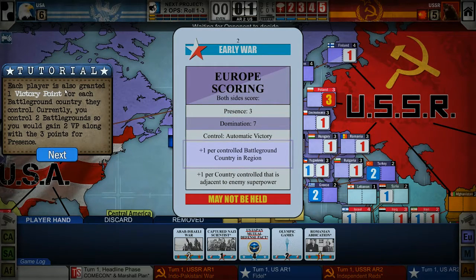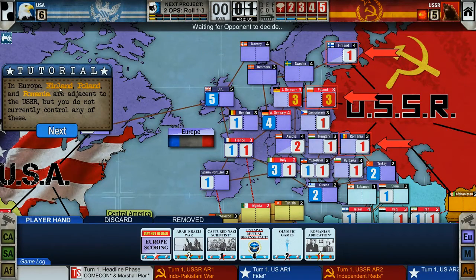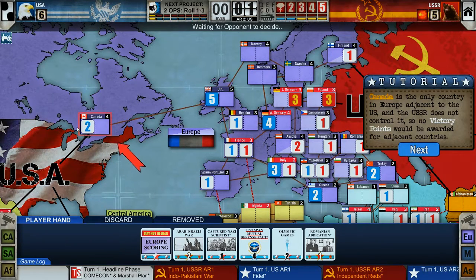Each player is granted 1 victory point for each battleground. Currently you control 2 battlegrounds, so you'll gain 2 VP with the 3 points for presence. Finally, some regions have countries that are adjacent to the superpower countries. Each country you control adjacent to your enemy's superpower is worth 1 additional point. So that would be Romania, Poland, and Finland. Romania, Poland, and Finland are adjacent, but you do not have control of these.